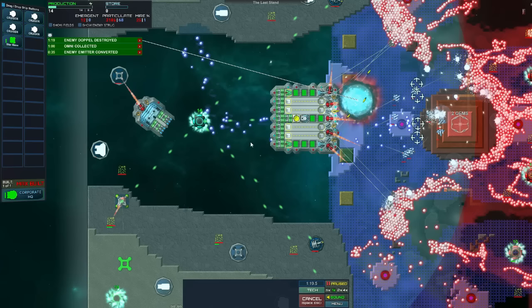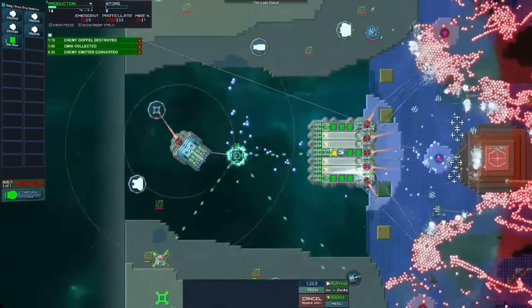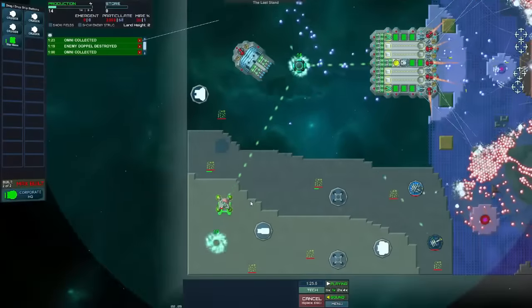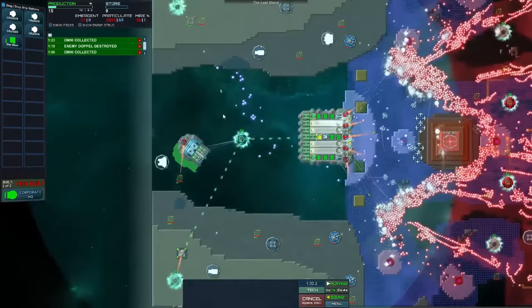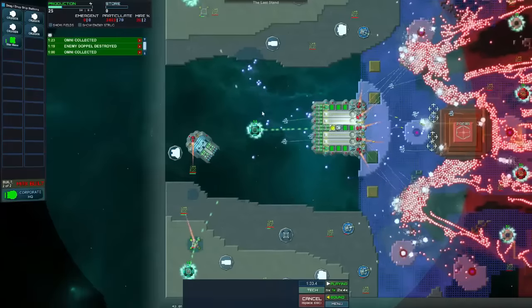You need to get down here. What blew up? Enemy Doppel. Claim this energy node. We are starved for power, to be quite honest. So we got another Omni. I'm going to set him right there. Get up here and claim this. There's only so much I can do with these things, but we're going to grab what we can here and try to make it work.